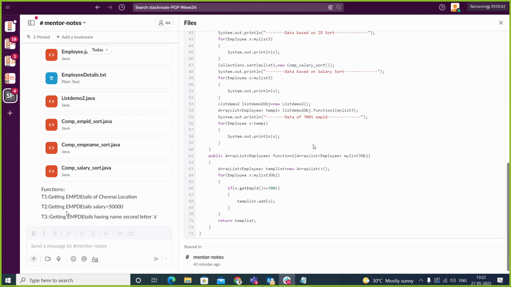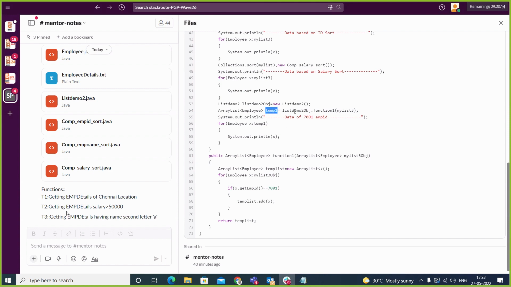So as a parameter it takes a list of employee, and after doing some processing, it returns an array list of employee back. The function takes the mylist 3 object, does some work, and the resulting array list is returned, which goes to temp 1.